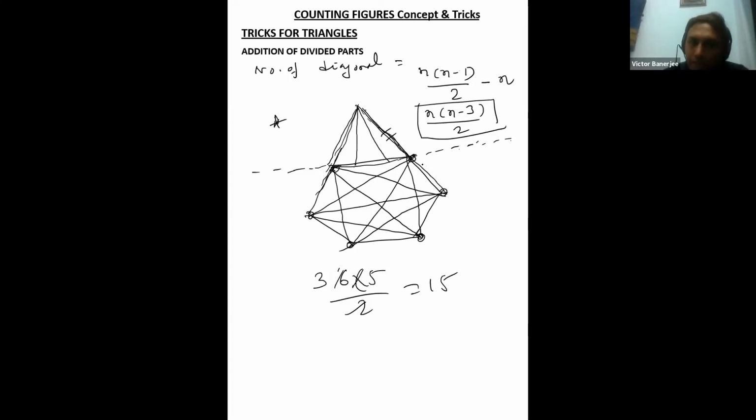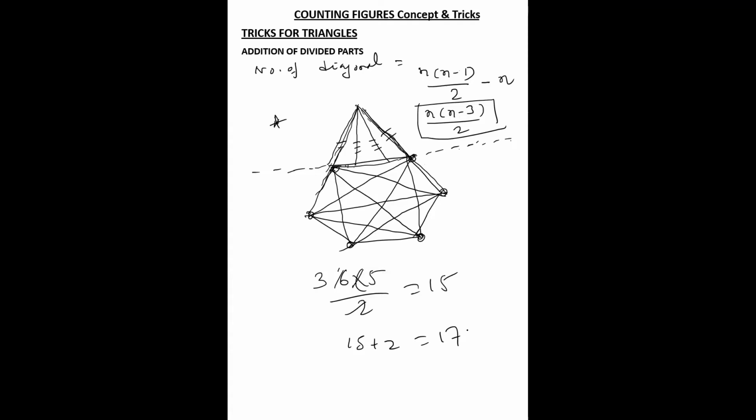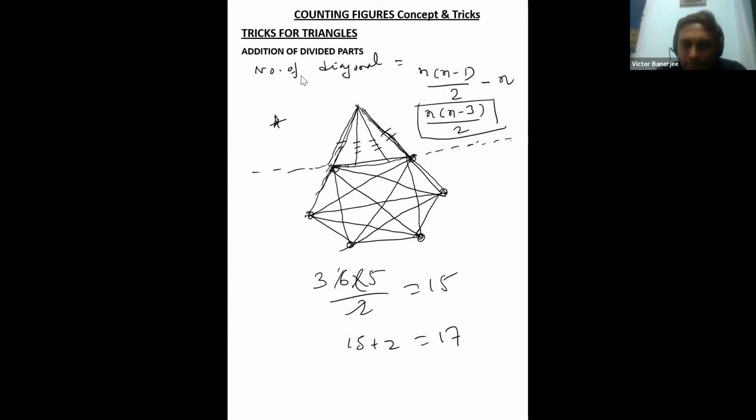You are calculating the number of different straight lines. So these are not the same, different straight lines. This is not different, this is not different. So only these two lines are different. So what is the total number of lines therefore? 15 plus 2, 17. Everyone, tell me, clear or not? Yes, sir. Clear? Yes, sir.